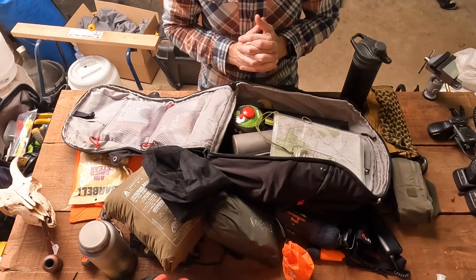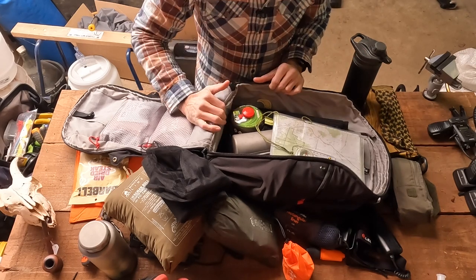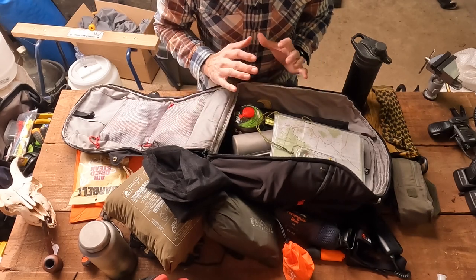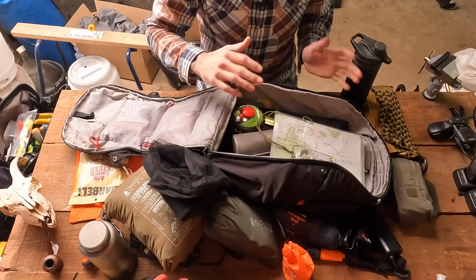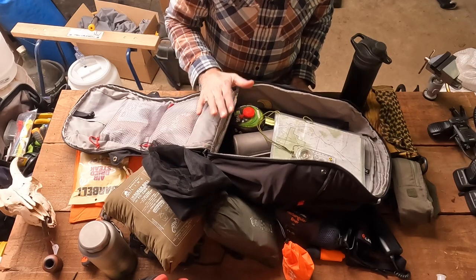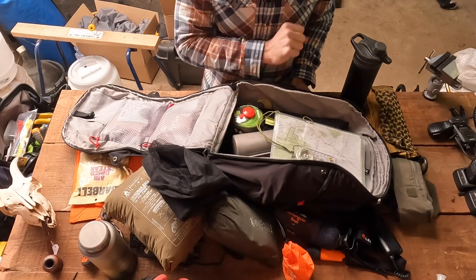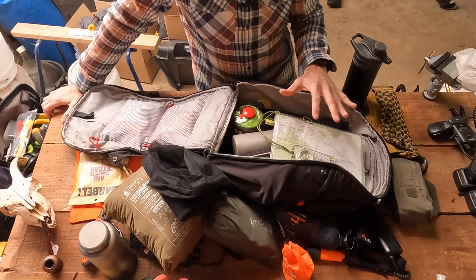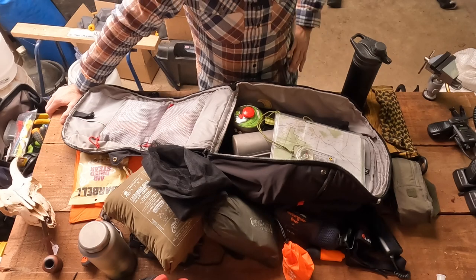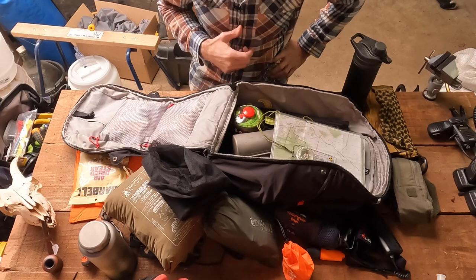So that's basically it — this is my kit. This bag is the Vertex Gamut 2.0. It's a new bag to me, and it's hard to get in Australia for some reason, but I recommend it. If you want to get yourself a really good bag, it's somewhere between 18 and 24 liters. It will cost you a bit, but it is an extremely functional bag, especially for the purpose of being a grab bag or even an everyday carry bag. I would even consider pairing it back to be my everyday carry bag and kitting it out with electronics and computer stuff.